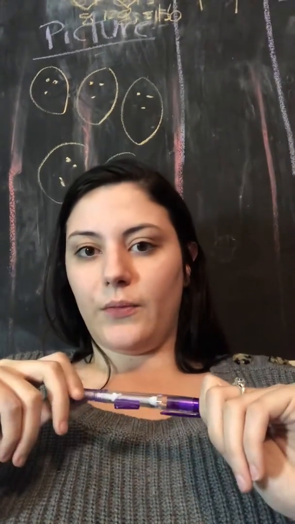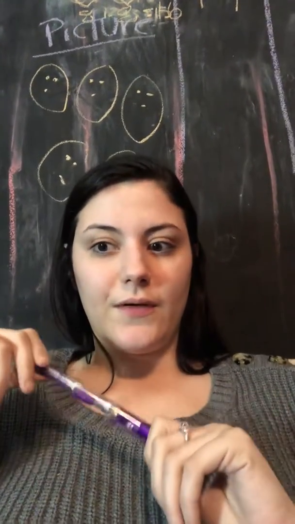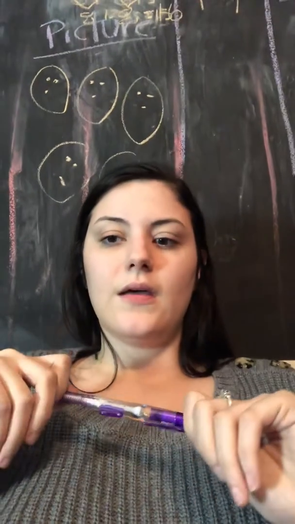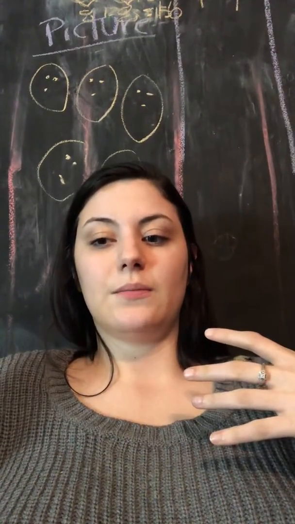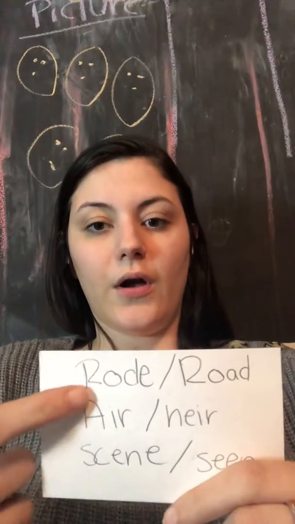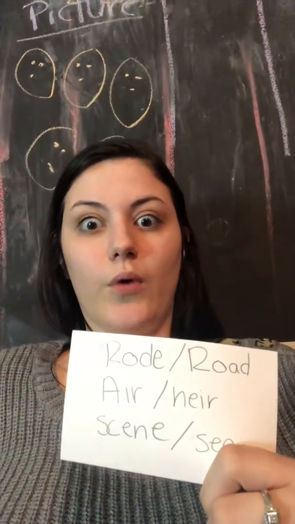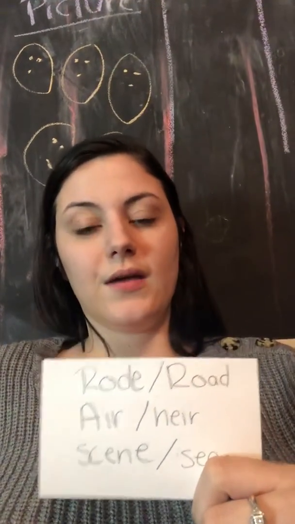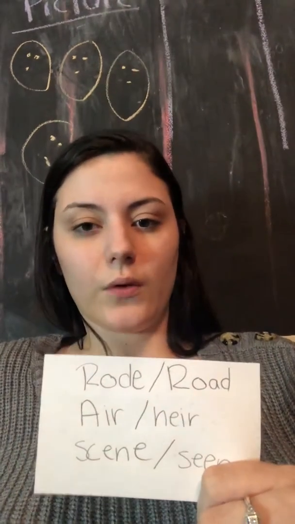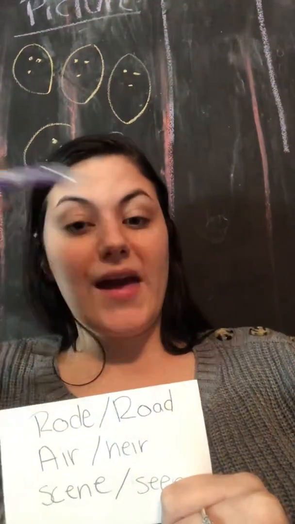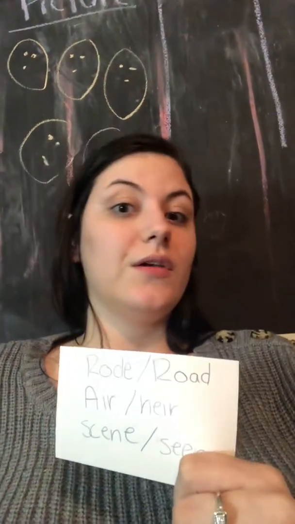So, for example, we have the rule of a homophone. A homophone has the same pronunciation but different meaning. So you have the words, let me make sure, rode and road. R-O-D-E is like you rode on something. So you rode in the car, you rode on a horse. Or R-O-A-D, which is the road you drive on. It has the same pronunciation.